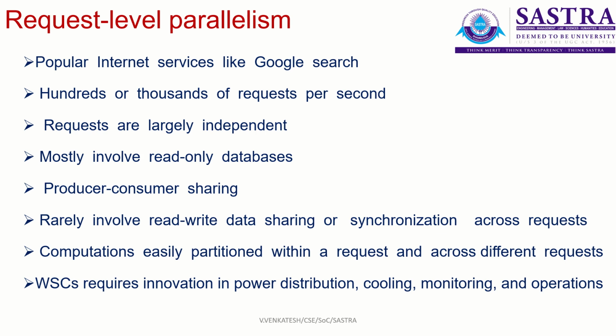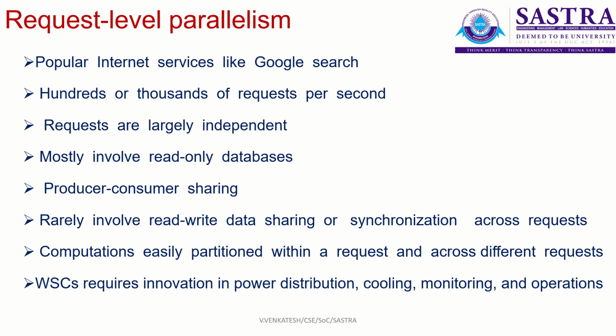We call it producer consumer sharing. Whenever the consumer wants any information, they post a request, and whoever has this information will produce it in response to the request. Rarely will we go for read-write sharing or synchronization across requests. If you want to update or put other information into the database, that is also possible. Computation is easily partitioned within a request and across different requests. So partitioning is also possible.